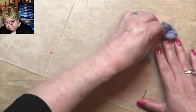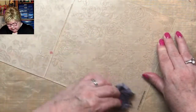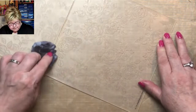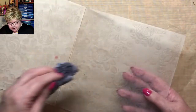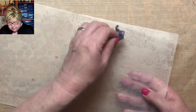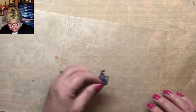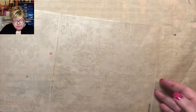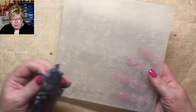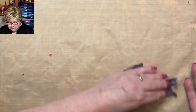So it's a really nice effect. You do get a lovely effect with that. And I'll tell you, embossing folders very often come up on eBay. I think people get them and then they just don't use them. I bought a whole load of tattered lace ones for £8, a while ago now, but this is one of them actually. Loads, anyway, for £8. So just keep your eyes open.